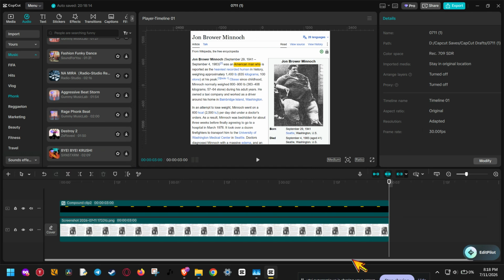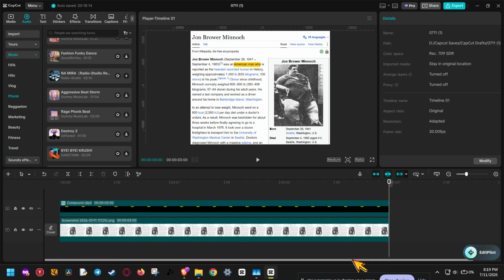First, open CapCut PC and load the project you want to work on. Before you add any music, make sure your video clips are already imported. You can do this by dragging your clips into the timeline at the bottom of the screen. Once your footage is in place, it becomes much easier to line up your music with your visuals and build the pacing of the video properly.